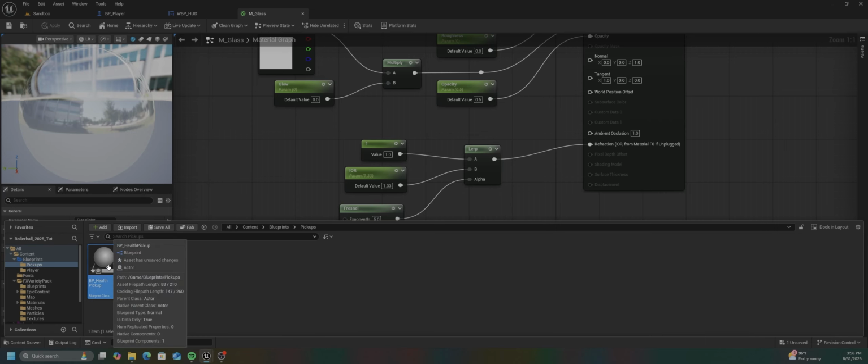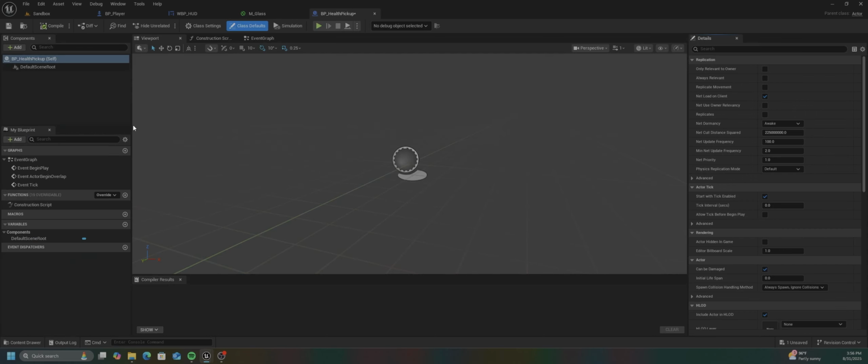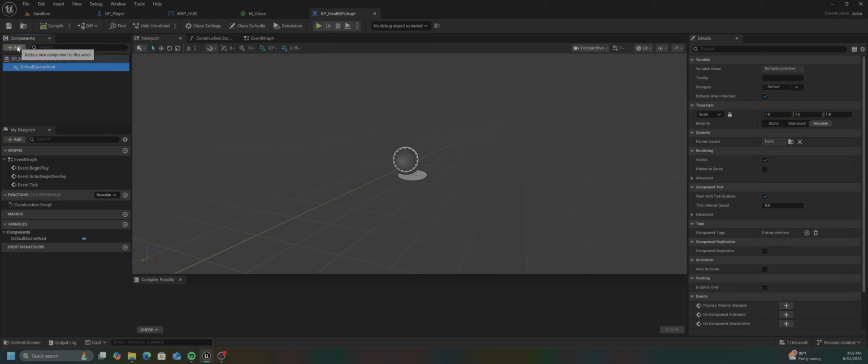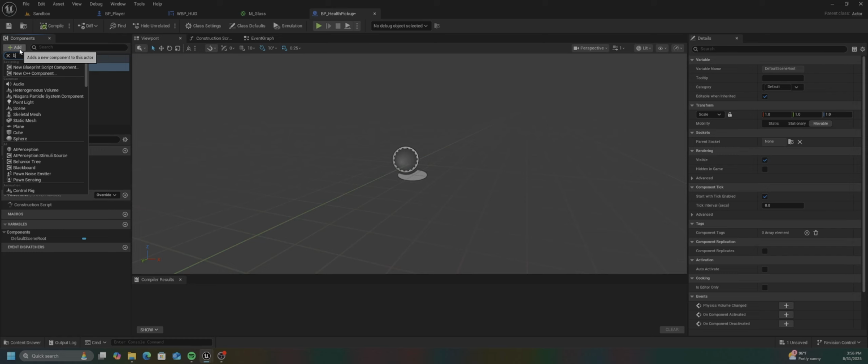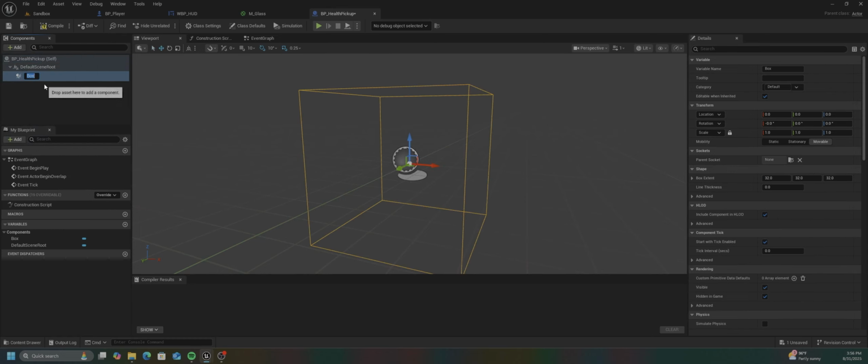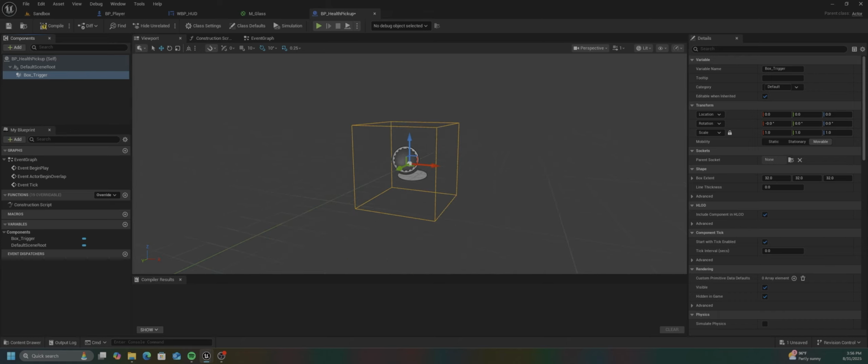All right, so now that we have that, let's double click and open it up. Now, first thing we're going to want to do is we have the scene, default scene root. We're going to leave that in here. We're going to select it. I'm going to hit add, and we're going to go ahead and look for a box collision. So we want this box collision right here, and it comes in just as box. Usually I give it an additional name. You can call it box collision or trigger, because that's what this is going to be, a trigger for us. So whenever we overlap with it, something will happen.